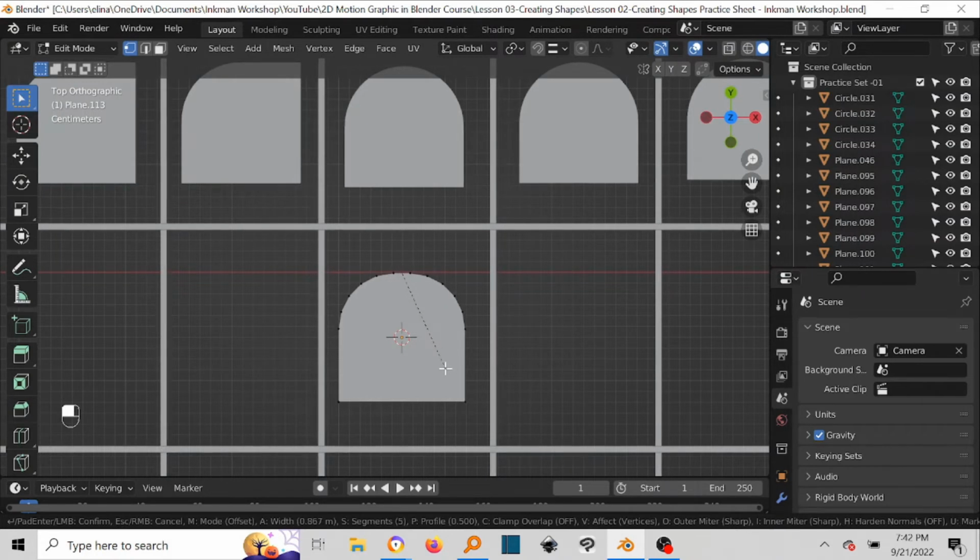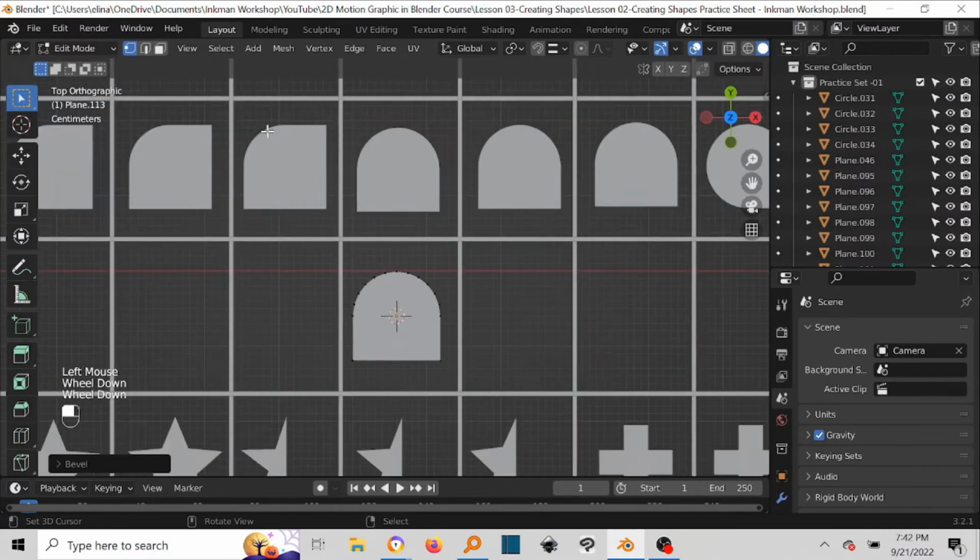What you can also do, once you're dragging it down, to create this nice shape you see over there, let's move our segments to 6. Okay, then now press 1 to have this nice round shape where it has this overlap of vertices sort of, but it just gives this really nice shape. Just press enter and that is it.